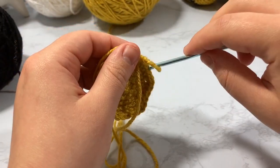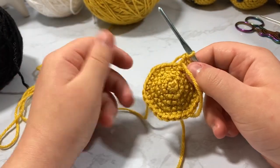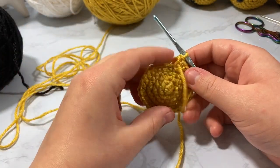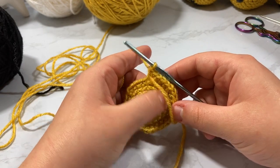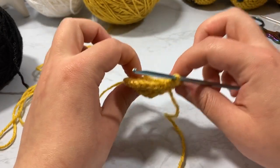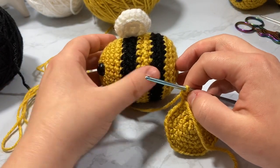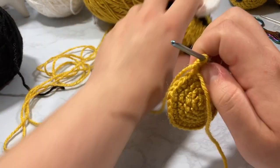We are now going to work rows six through eight. So this is three rounds, six, seven, and eight. We're going to single crochet just around, the same way that we're doing here in the circles, except we're not going to be increasing. We're just going to single crochet around those 30 stitches for those three rounds. And then I'll show you how we do the rest of the body and how I do the striping for the body. Also how I attach the eyes.